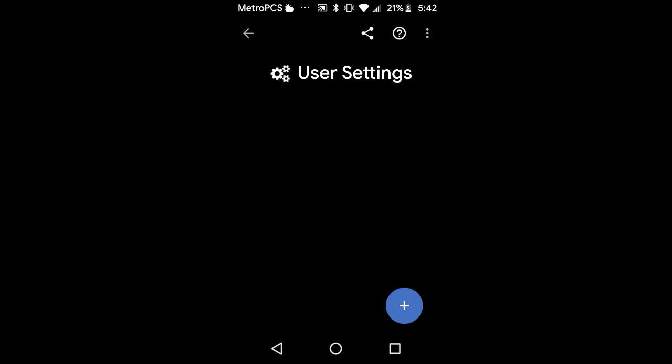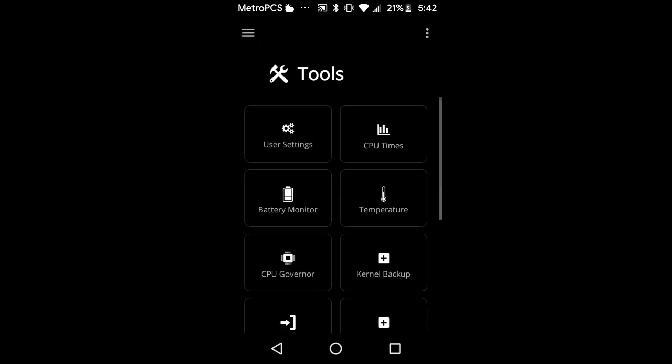The thing I love about this kernel is that you can actually take settings from other people. Let's say you're on a forum like XDA and they share their settings for a kernel. If you want the maximum performance out of your phone, you could find some settings. I don't know if there are actually some available, but it's really cool.